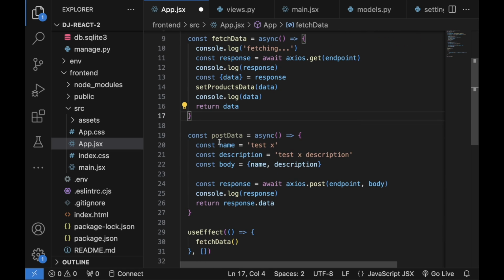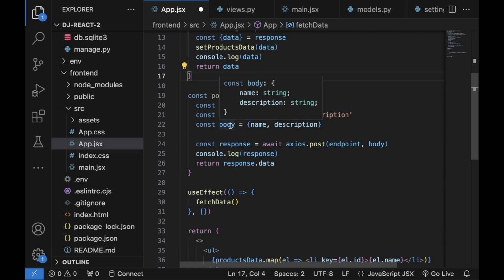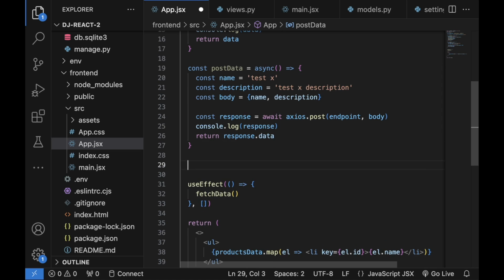All right. So we have our post data, and I'm going to create a separate function, which is going to be the handler for sending data. So I'm going to call it handle send data. And this is going to be an async function because we will call over here post data.